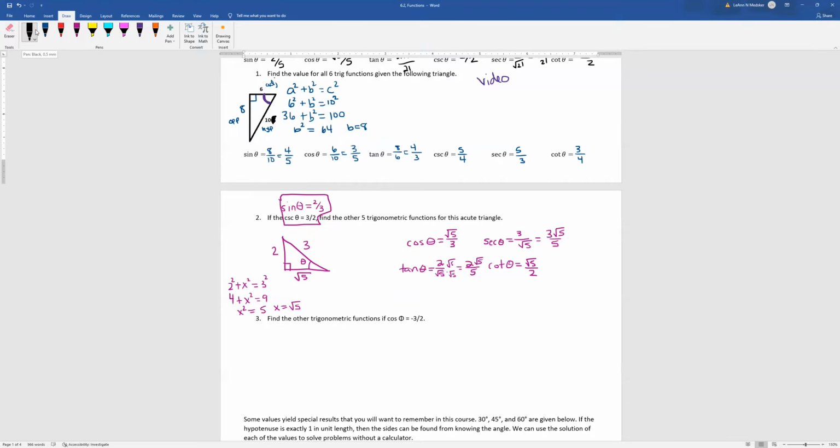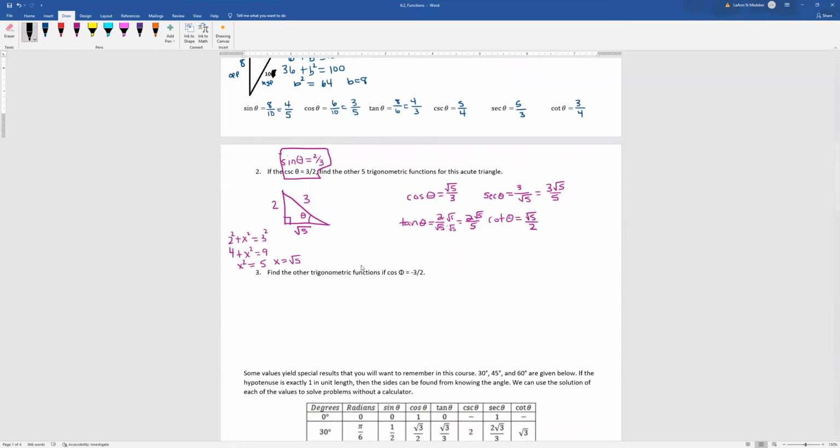All right, let's talk about this next one. This one had a typo. It auto-corrected. It was supposed to be cotangent. If this one was a cosine, it would not make sense because we would end up getting a hypotenuse that is smaller than our other sides, which does not make sense. So notice if cotangent is -3/2, that means that tangent is going to be -2/3. So we have those.